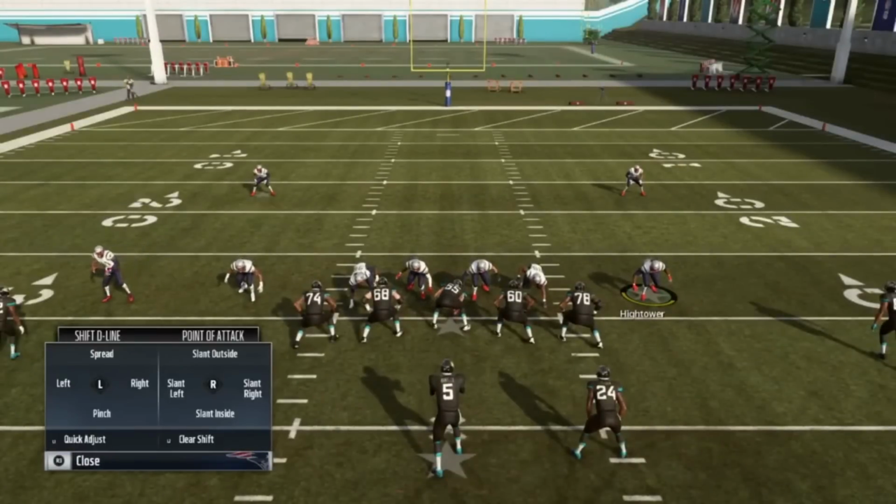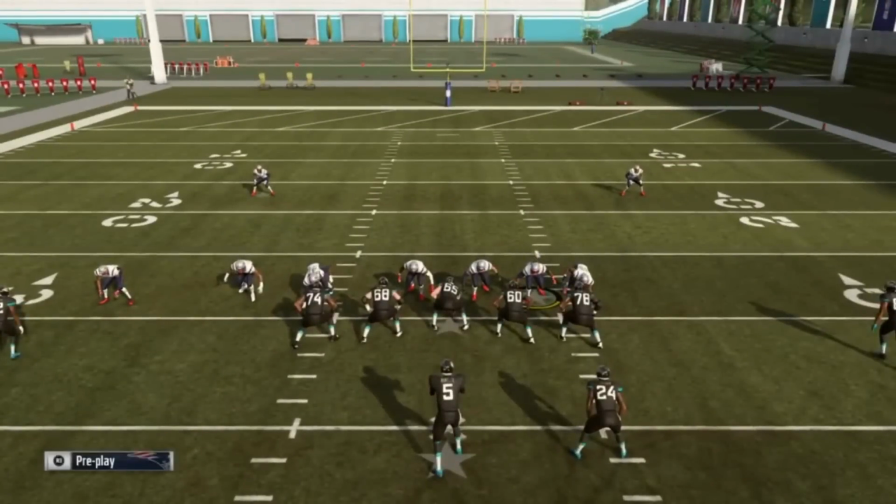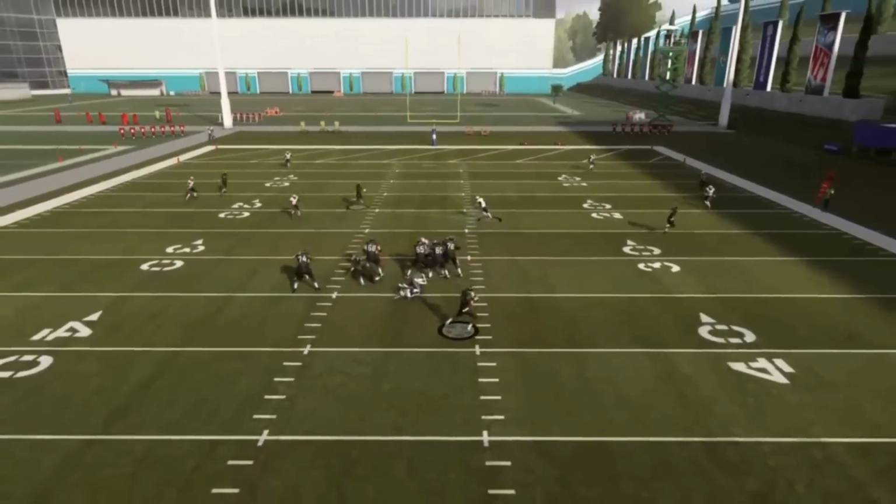So here we go once again. Spread, slant inside, R1 down on the right stick. Bring this guy over. User drop him back. I didn't guess pass though, but it didn't really matter.